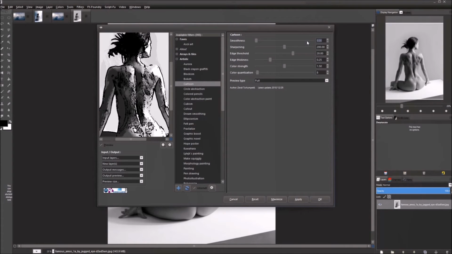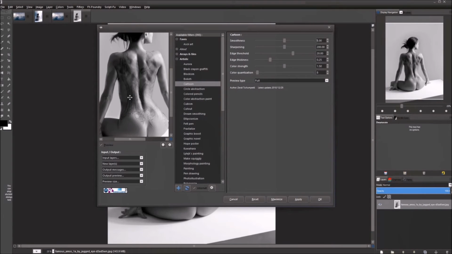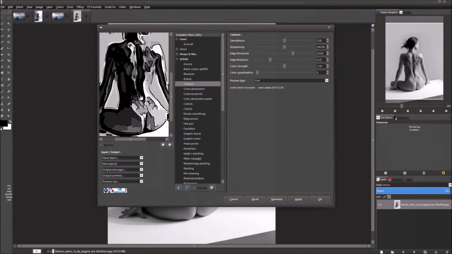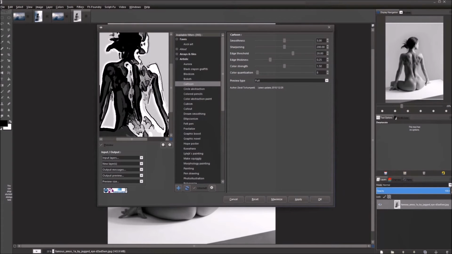We're going to raise the smoothness up to 5, it was on 3 before, and you'll see that it's not so harsh, and it blends better. It looks a lot better, and that's more of a cartoony look.